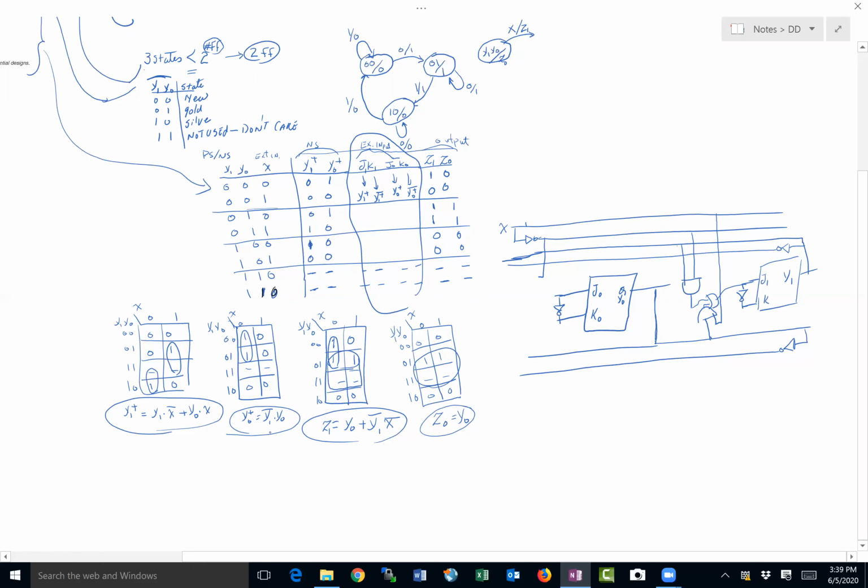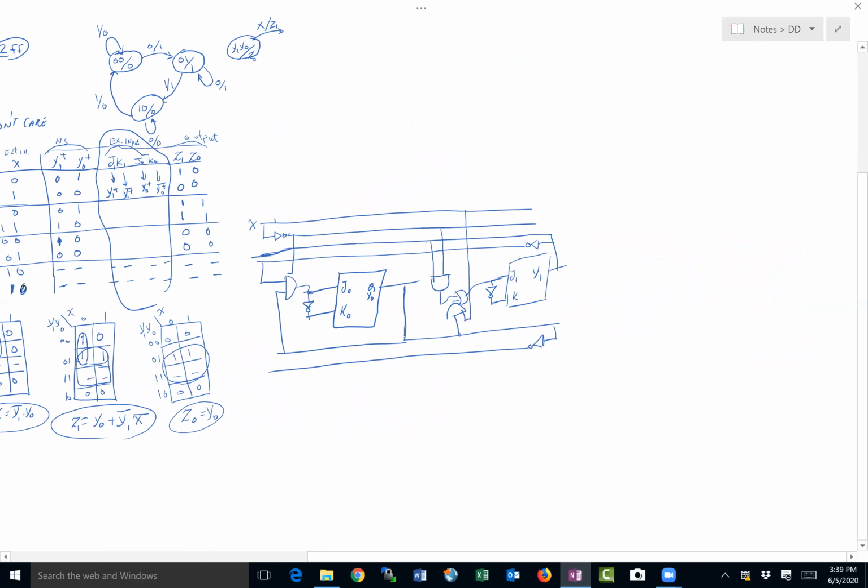And then Y0 is a lot simpler. It's basically all it is Y1 not, oops, Y1 not, and Y0, AND them together, run them through here, and that's that. And now we get the Z part. The Z is gonna be Y0.